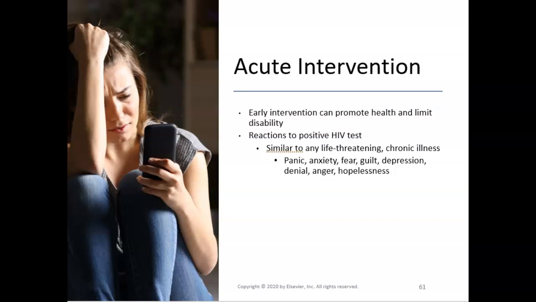The first few months are very important for accessing medical and support services. We have to help the person as they navigate the treatment, establish adherence, and maintain the behavior changes. And we should follow up in 3 to 6 months to assess their compliance. We talk about compliance. What does some of that look like, right?